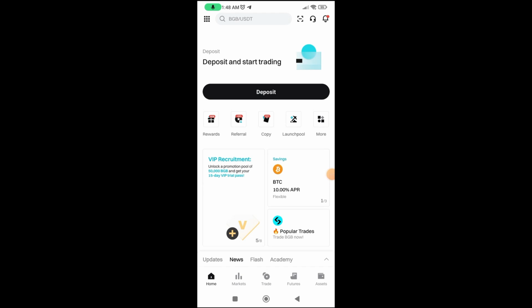How to transfer dollar from Bitget to Binance. Now, to be able to transfer dollar from Bitget to Binance, it means that you send that crypto, and after that you will withdraw it as dollar in Binance. Now, I will show you step by step how to do it.